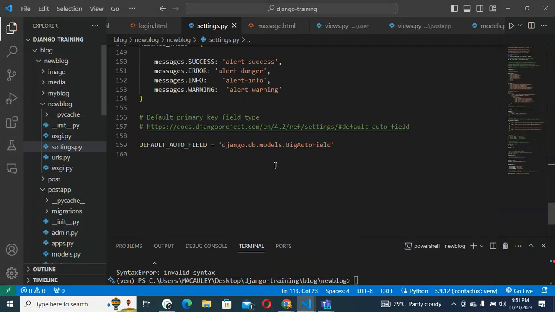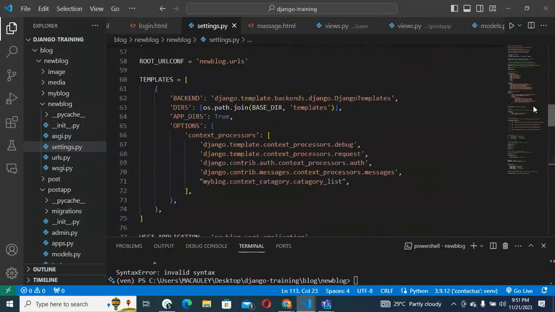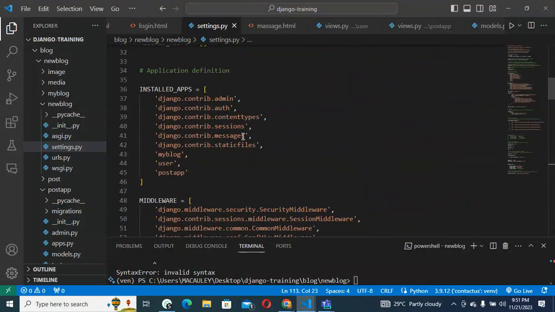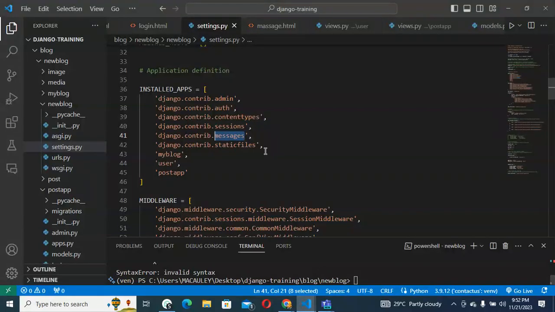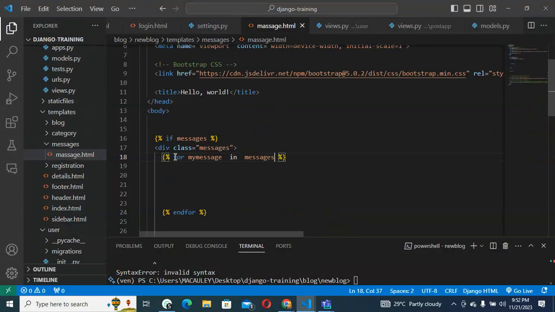Okay. So what we need to do is, if messages, we loop into these messages we are calling. The reason we are looping into them is that we have a lot of messages, and for us to get each message, we need to loop into it. I believe you understand. We already have a context processor which we have saved, so we don't need to call it or pass it in our template. I want you to know that. Get that code. So if messages, you now create for my message, which is an empty variable, in messages.